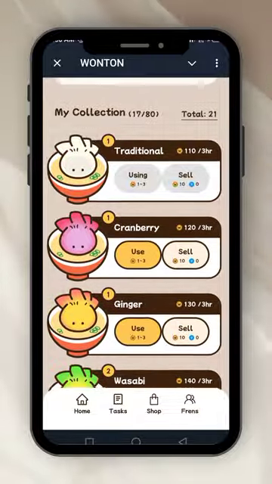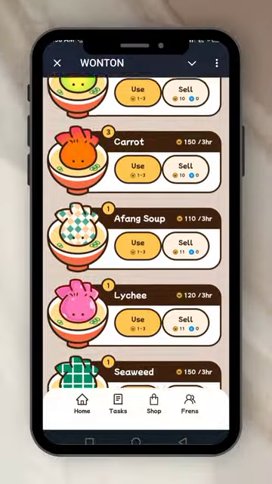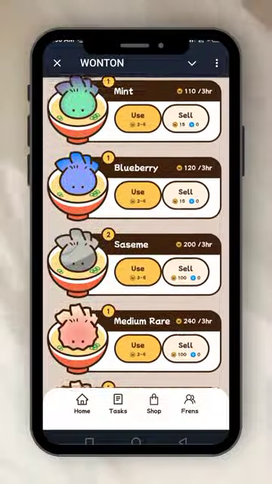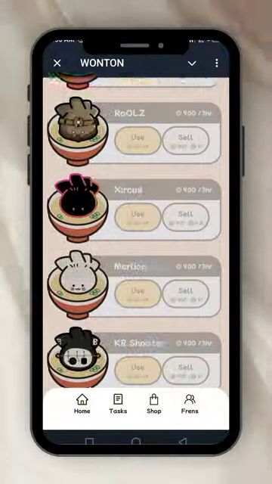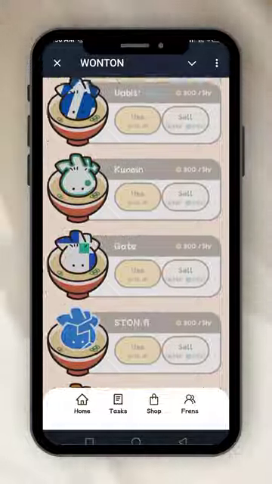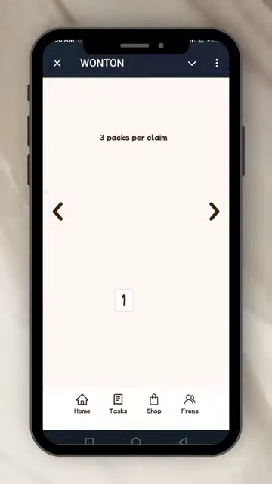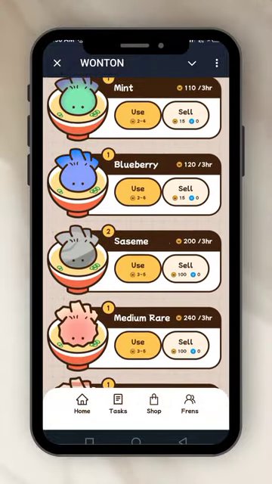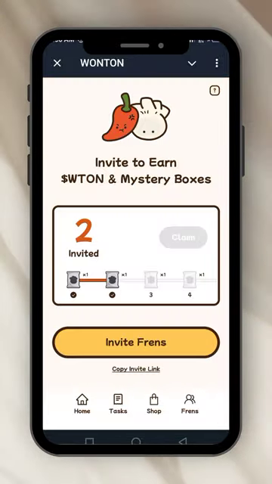Okay. So I have all this in my collection. 17 out of 80. Total of 21. I think I sold 2. Okay, so you can either use all this in the game or you sell. You sell it for 1 TON coin. These are the ones remaining for me to get. As you play the game, you win all this. Later, everything is going to be converted to token and cash. All right? Then invite friends. That's the last one. It's quite interesting.